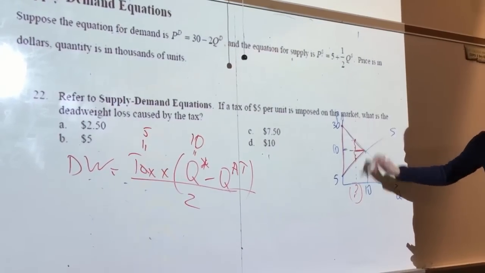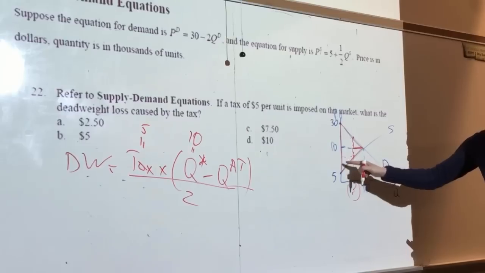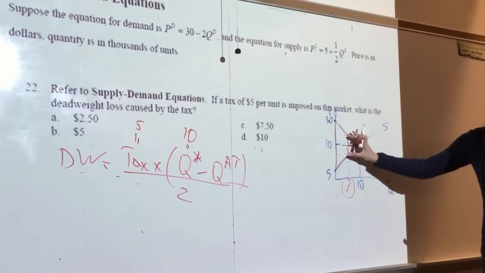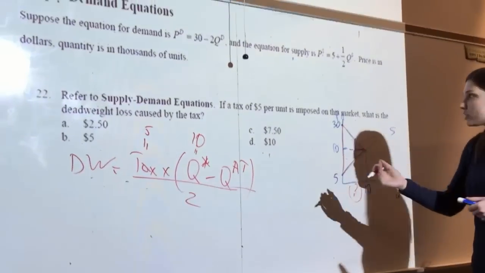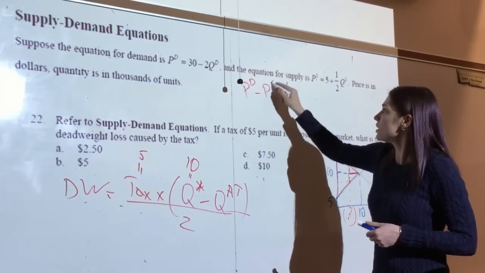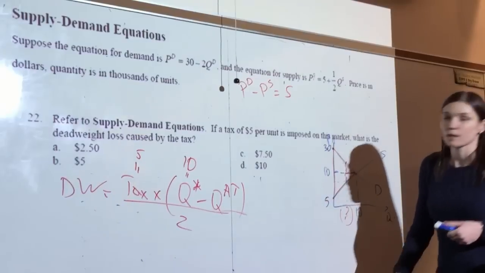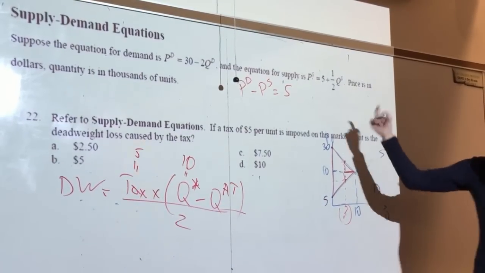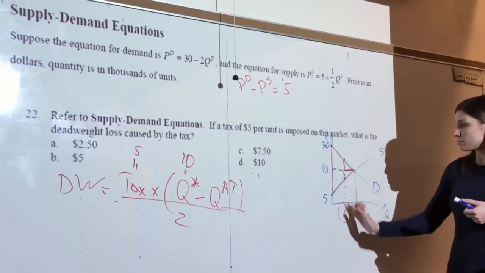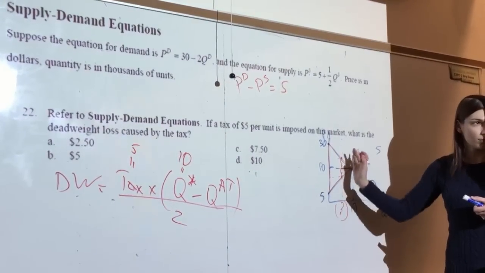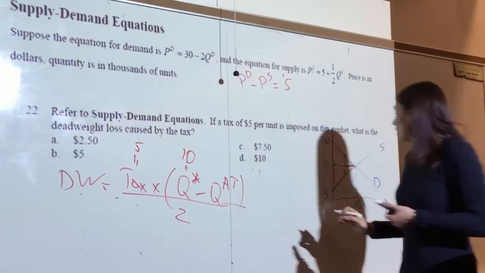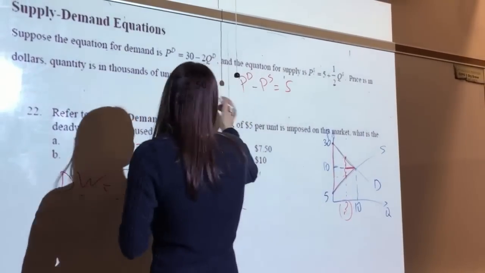Right? This is the demand curve at that quantity. This is the supply curve at that quantity. Right? And I know that the difference between them is 5. So I can set up that equation. I would just say PD minus PS equals 5 and solve. Right? Now when I plug in the functions, I'm going to solve for Q. And because Q is the same here, right? So quantity supplied and quantity demanded is going to be the same. So I just can plug in the functions and solve.